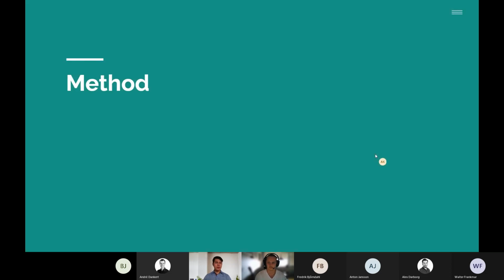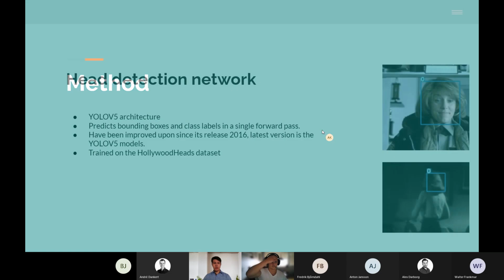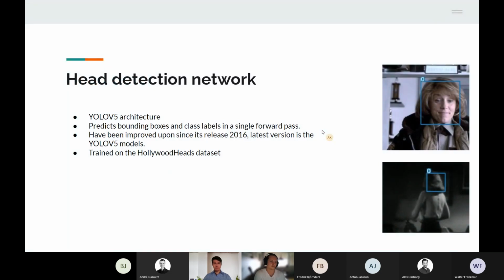So now you know a bit about the background of gaze estimation. We'll start with our method and how we did our work. We'll start with the head detection network. And as we mentioned previously, recent gaze tracking has become a two-stage problem. Therefore, localizing subjects is an essential part of appearance-based gaze tracking. Compared to other relevant works, which rely on face detection, we want to accomplish unconstrained gaze tracking, including when the subject is looking away from the camera, so a head detector is more appropriate.